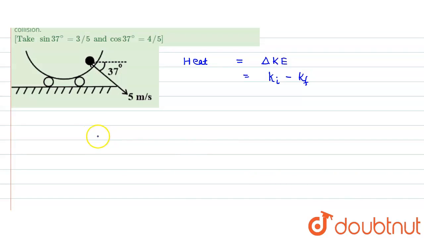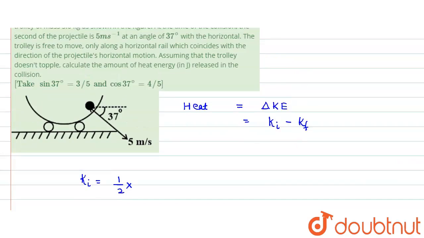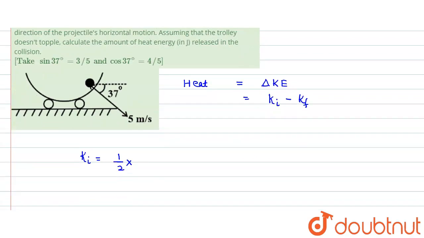Now we just need to calculate the kinetic energy values. So what would be the initial kinetic energy value? Ki initial equals 1 divided by 2 mv square. What is the mass of the projectile? It is 1.2. So 1 divided by 2 into m into v square, v is 5, 5 square, plus 0, because for the trolley there is no initial velocity. If we calculate this, it turns out to be 15 joule. We call this our equation 1. Now this result, let's say, is our second result.